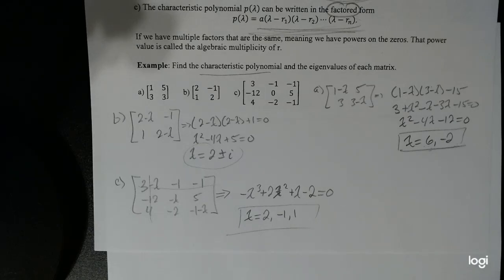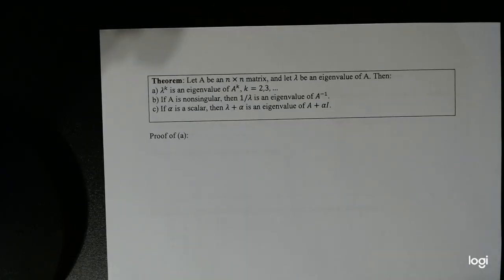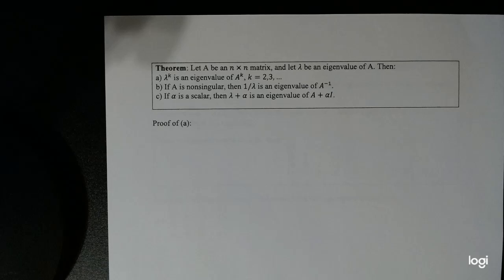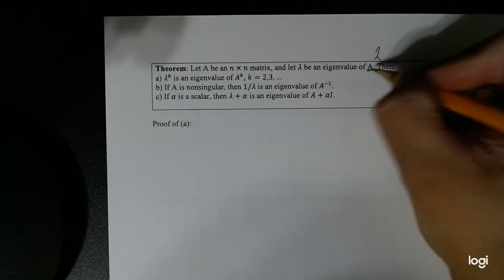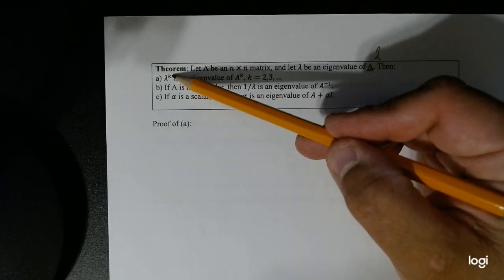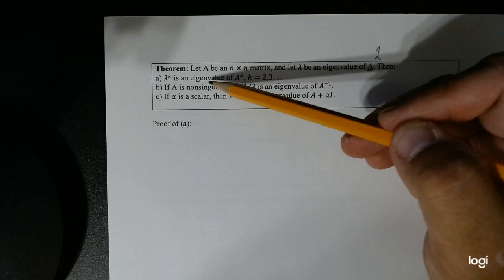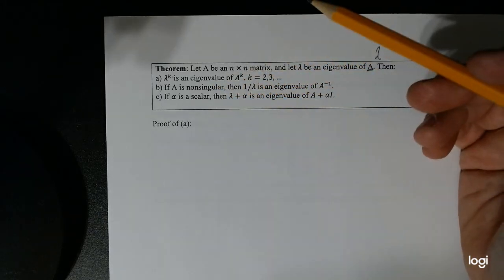Okay. So like everything else when it comes to processes, we deal with the inverses, we do transposes, now we're doing eigenvalues, eigenvectors. Same thing applies here. We can do different stuff with it, and that's roughly what the next theorem is about. So this one says let A be an n by n matrix, and let lambda be an eigenvalue of A. Therefore, all of these three must apply. So again, this is saying lambda is an eigenvalue of just A. So therefore, if I raise it to some power, that is an eigenvalue of A raised to that exact same power.